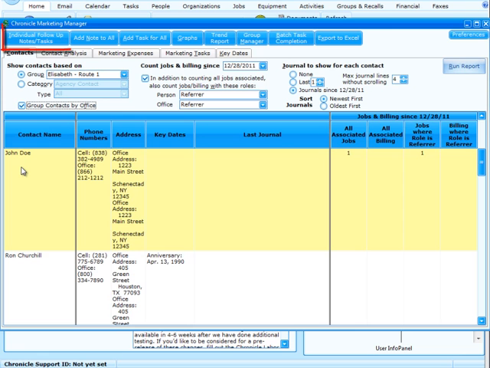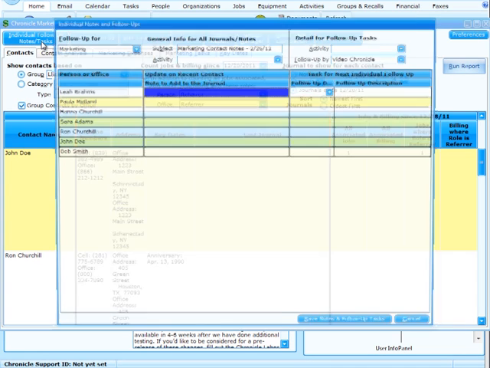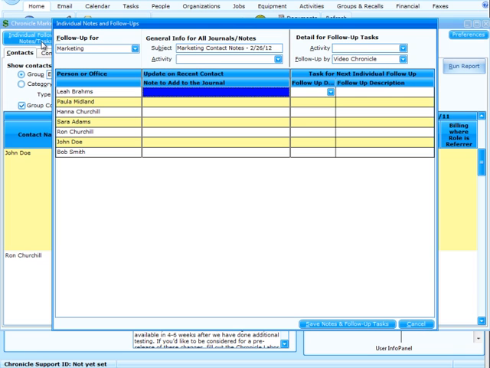The first is to use the individual follow-up notes and tasks screen. It is individualized because you're seeing each individual. The center column allows me to say what I did today. In this case, I made office visits, and then write an individual note for each person, all from one screen. Then on the right, I can say what it is I want to do next.